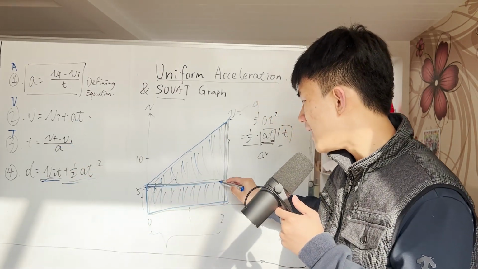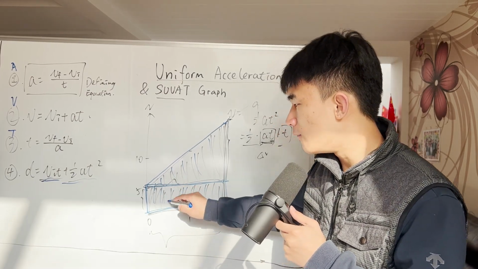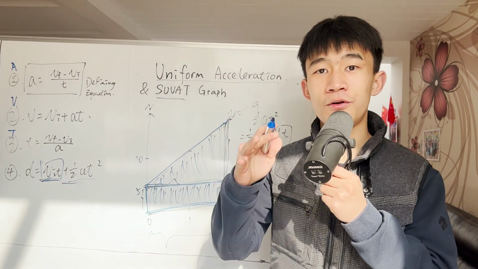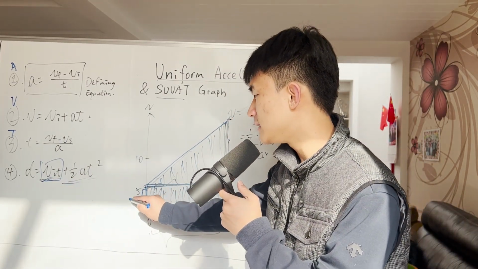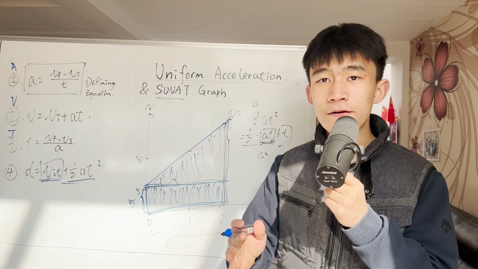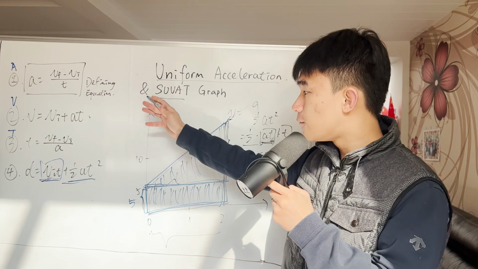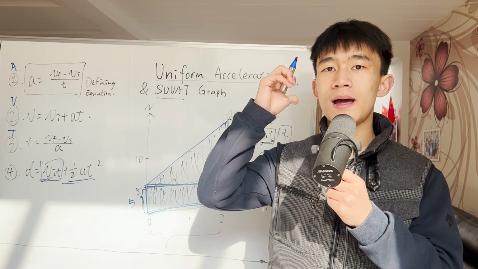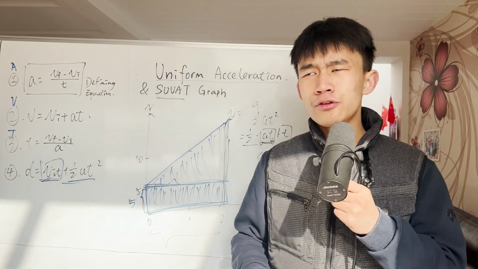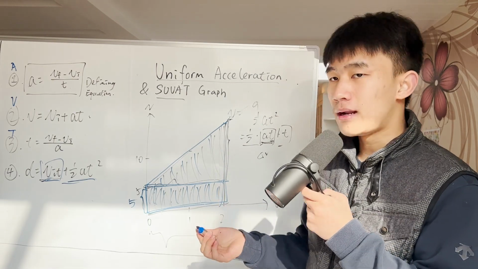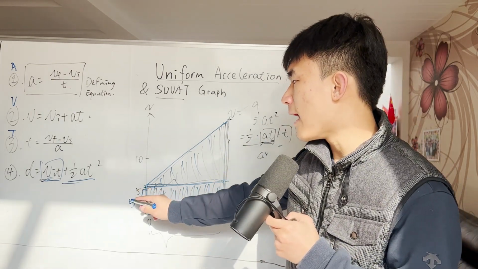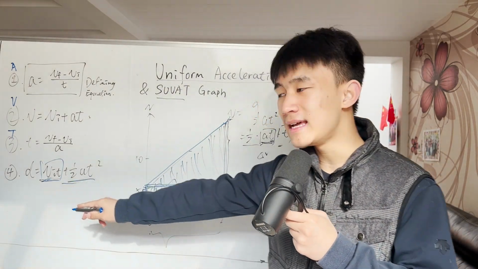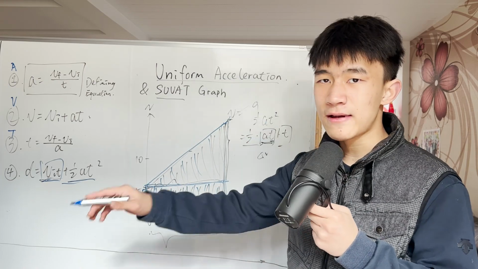So this v_i t, that portion of displacement, is merely a result of me having the initial velocity of 5 meters per second. However, right now I am doing uniform accelerating motion, so I also need to calculate the displacement due to my acceleration. How do I do that? I don't know yet. But one thing I do know is that I don't need to take account of the initial velocity because I've already written it down. So I'll just pretend that I don't have any initial velocity.